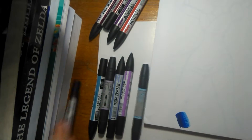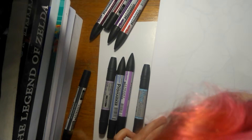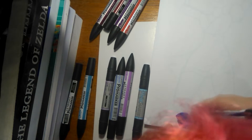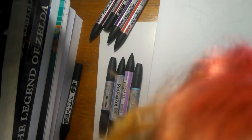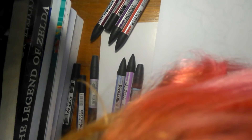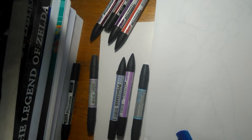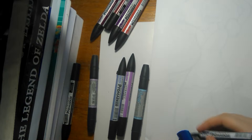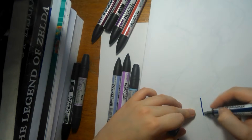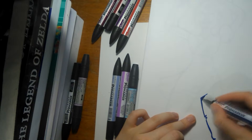I decided on this one to, as you can possibly see, not actually sketch it out. I'm actually just working straight onto blender paper, which I've placed on top of my original sketch, and that's because I want to line it in coloured pencils, but I really don't want to have pencil lines or anything there already that would mess up any lines or colours when I was going back in.